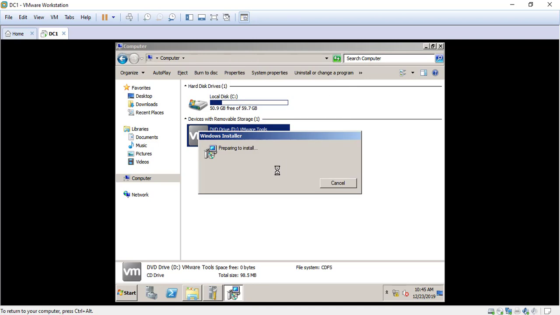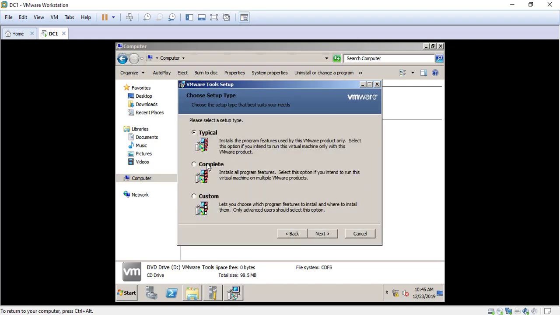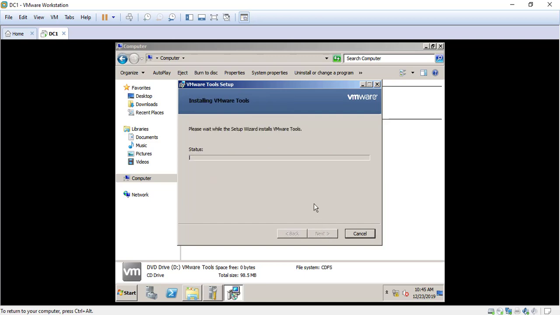As we have already started, we don't need to select it again. Start run option. Click on next. You say complete. It's gonna put everything you need.